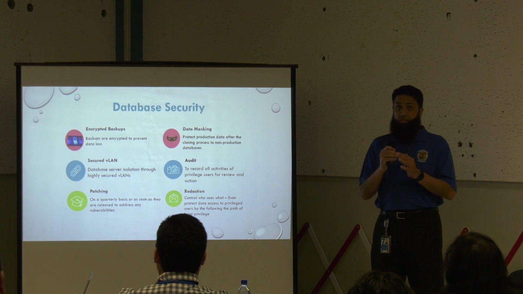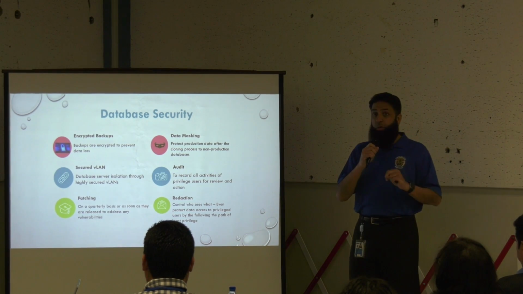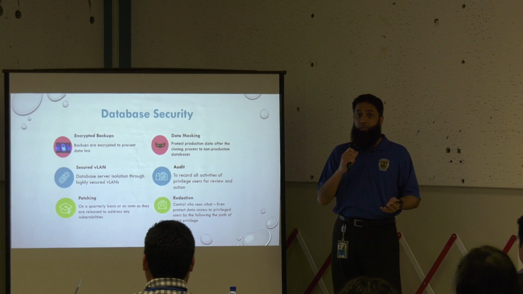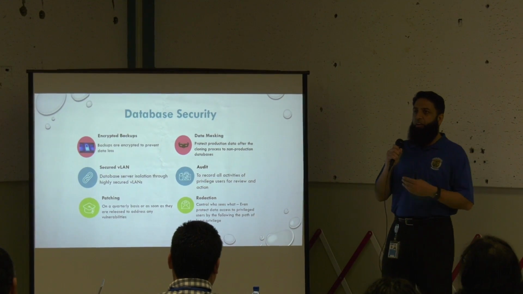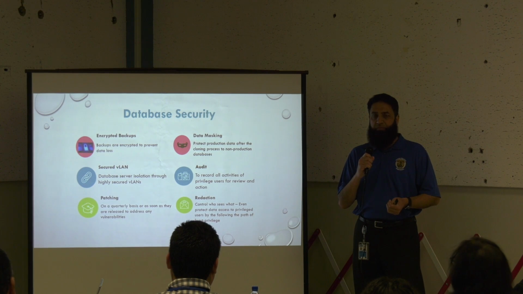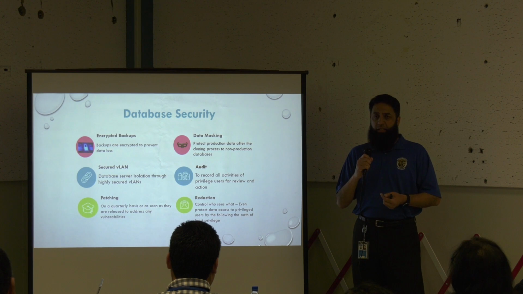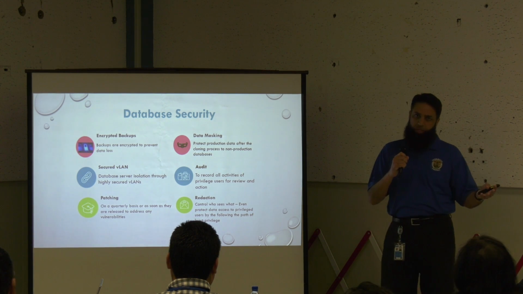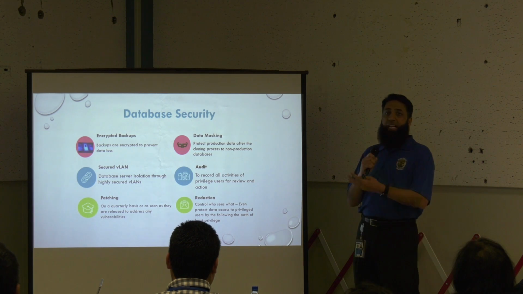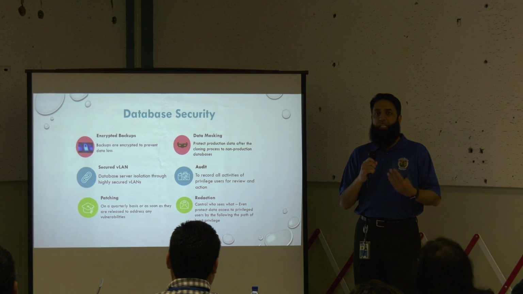So all the databases, just so you know, are all inside the intranet. But we can also put them on secure VLANs as well as high-risk VLANs, depending on the customer request. We also have data masking to protect the live data from production. So when the data gets cloned, we can mask it so they won't have access to it.